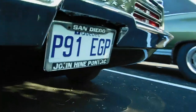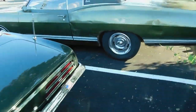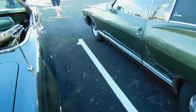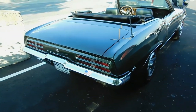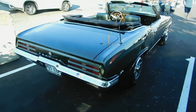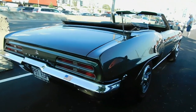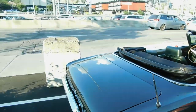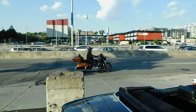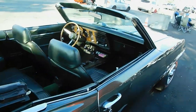Holy shit, it's got the original dealer plate. Wow, this car is definitely worth some money, man. This is an excellent investment car right here. In terms of collector cars, that's what people want. Most people, when they buy a classic car, they want a story, they want a history of it. They want to know all the nitty gritty, where it's been, what's the mileage, who had it, you know what I mean? Superb, just superb.